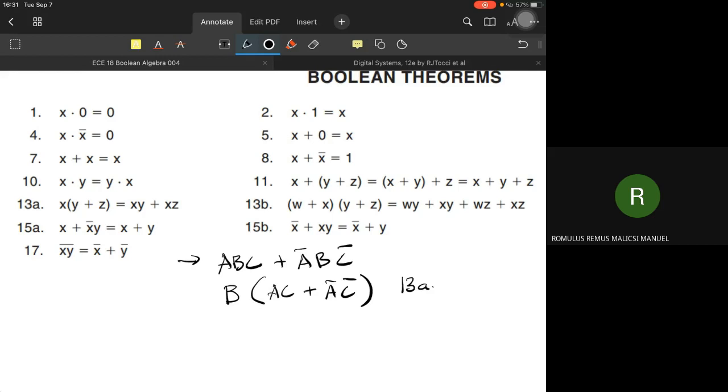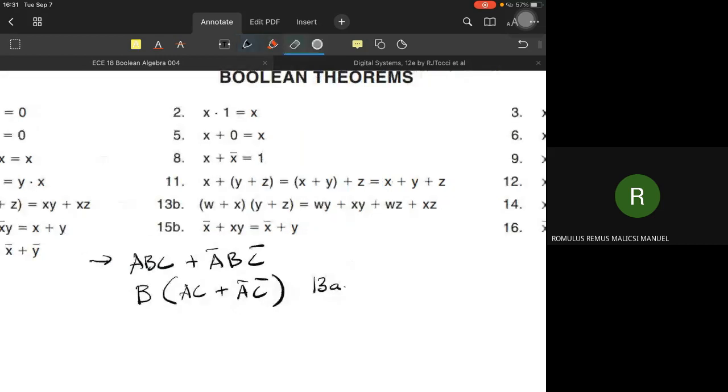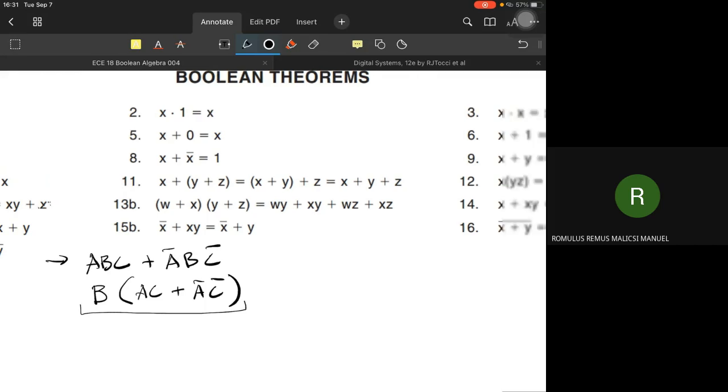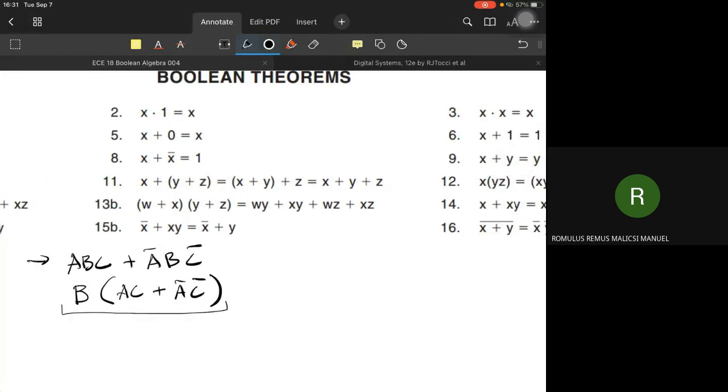Let's say, for example, this is the simplified form. Earlier, the initial given was an SOP, extracted from the truth table, which we then simplified.